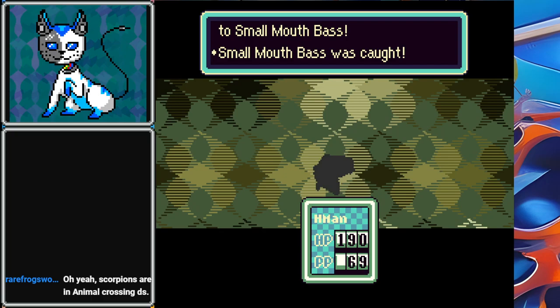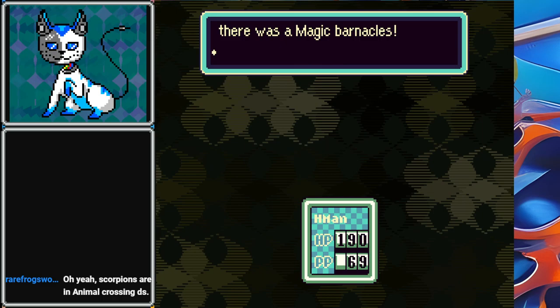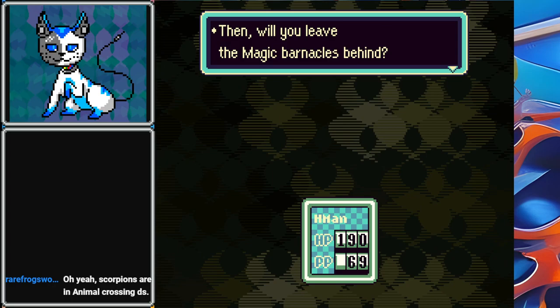Yeah, I remember playing with like the action replay codes, and it actually lets you do the pass out animation as, what is it, like an emote?